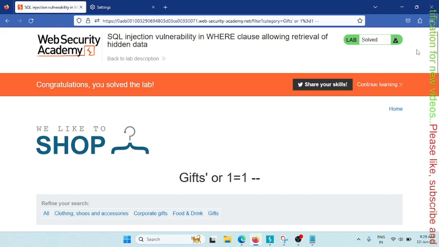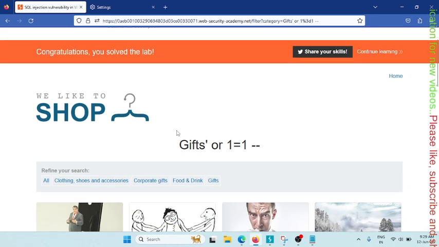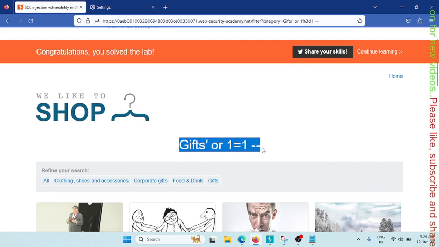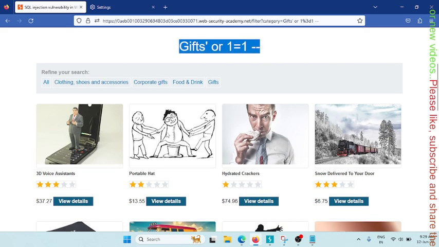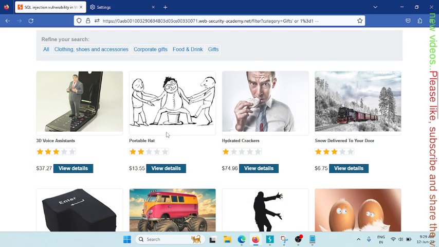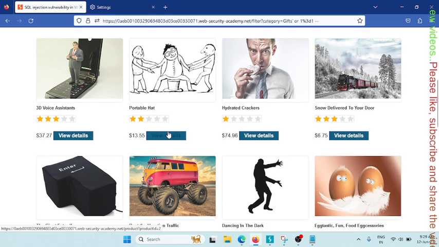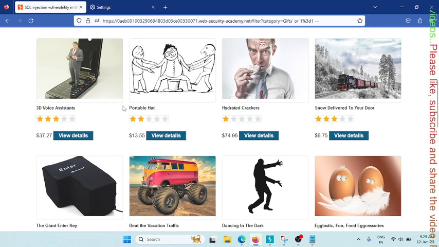It has been solved, and just look at the payload which has been added into the WHERE clause, it is now visible over here. If you look closely, there are several products listed over here that were not visible earlier. That means they were available in the database, but they were in the unreleased category.